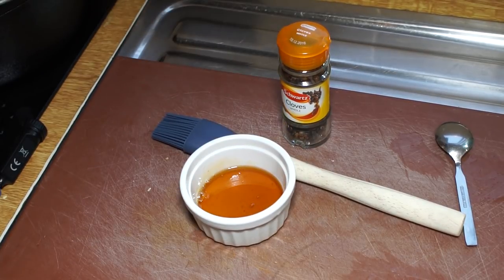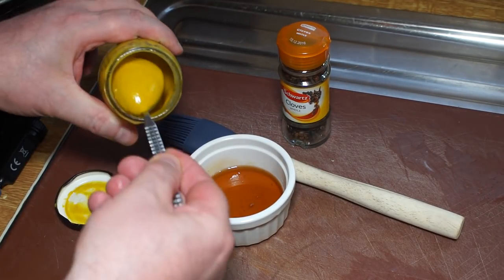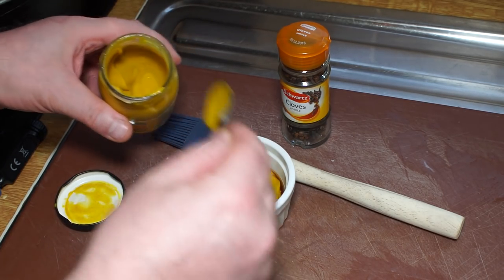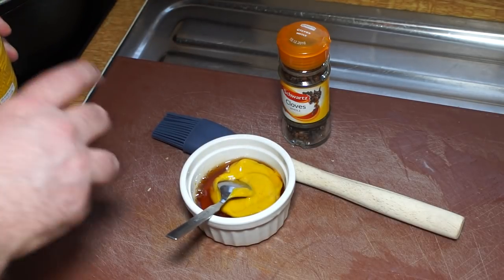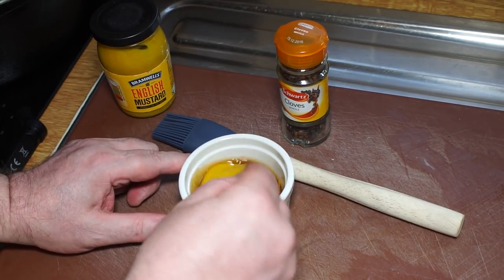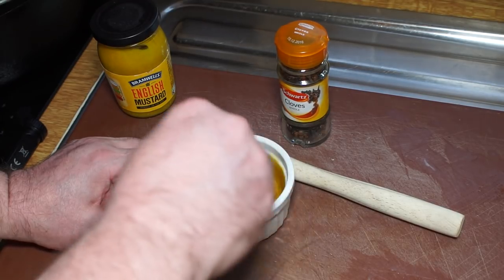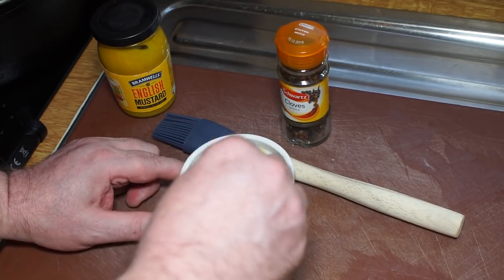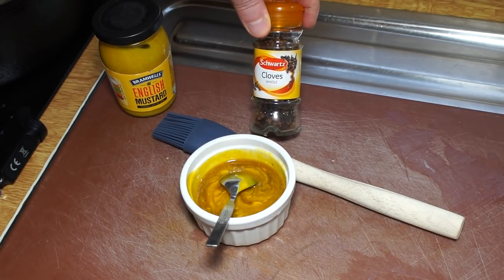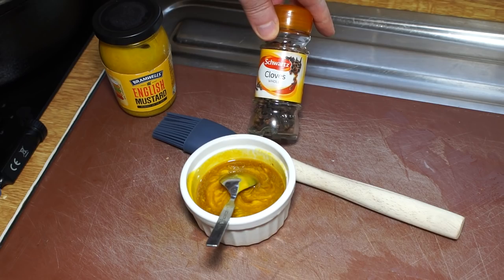Okay, for a glaze, I've got a couple of tablespoons of honey, and I'm going to put in that a couple of large blobs of English mustard. You can use Dijon mustard for this. Honey is of course a sweet glaze, but actually mustard itself also turns rather sweet once subjected to heat. So I'll just mix all that together and that will become a nice glaze for the ham. And in addition to that, I'm going to stick it with some cloves, but you'll have seen that in the finished picture at the title page.